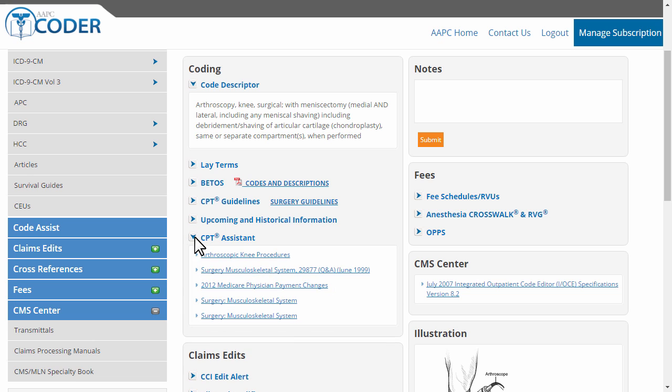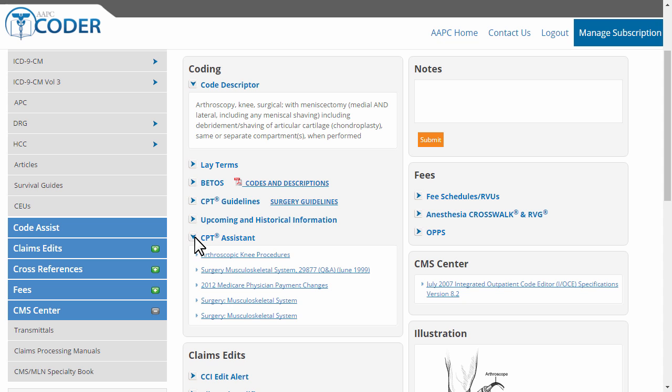CPT assistant is the official word from the AMA on proper CPT code usage. Selecting CPT assistant provides you links from the CPT assistant archive that are related to the specific code you searched. Articles provides links to coding alert articles related to the specific code you searched.